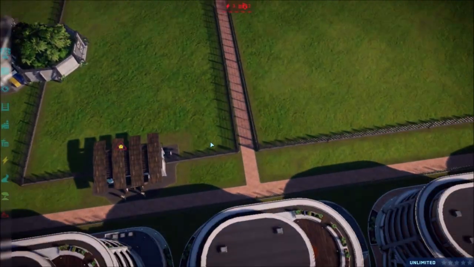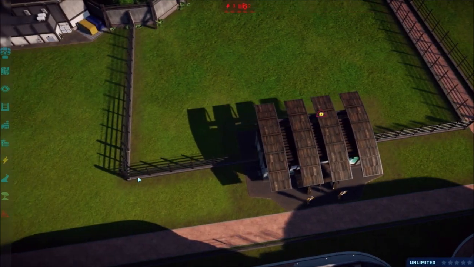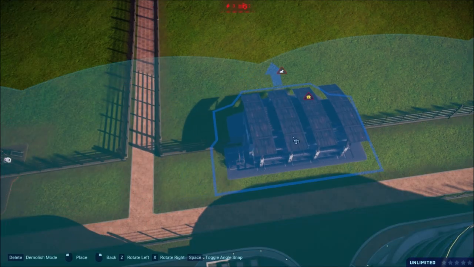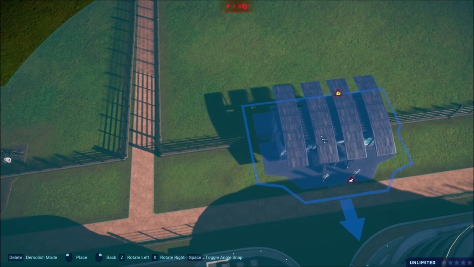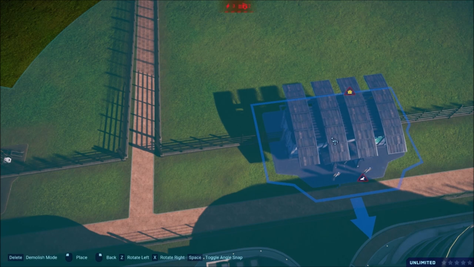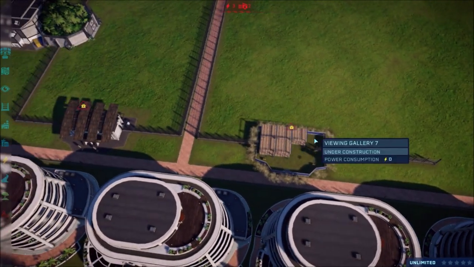Okay, how many is it supposed to be? So 1, 2, 3, 4, 5. So 5 little bars over. Let's see if we can get this line up. So we got 1, 2, 3, 4, 5. Guess we'll just place it there, maybe.